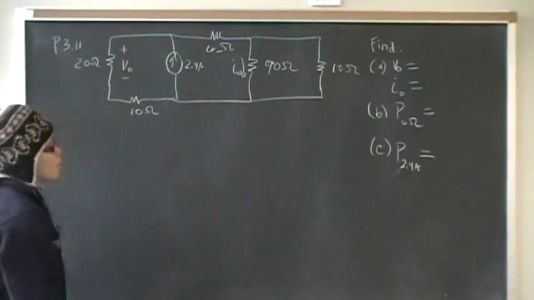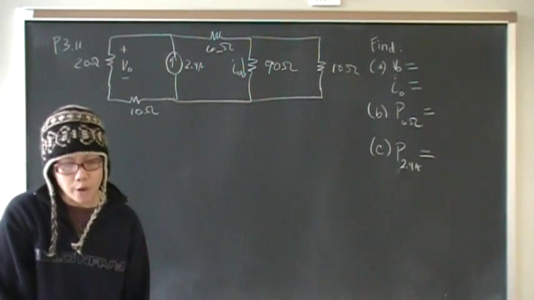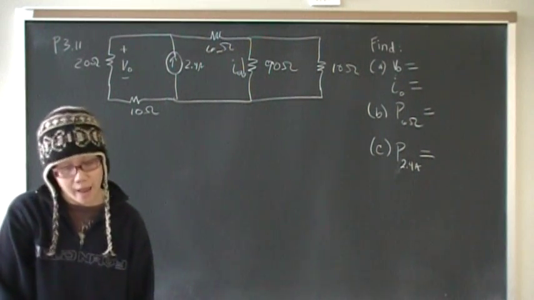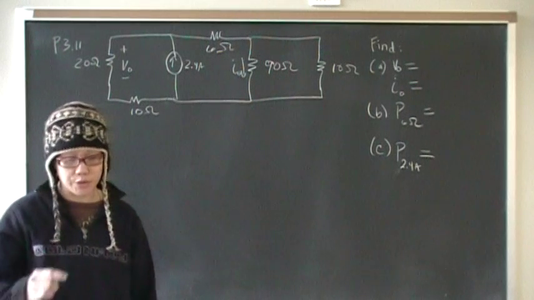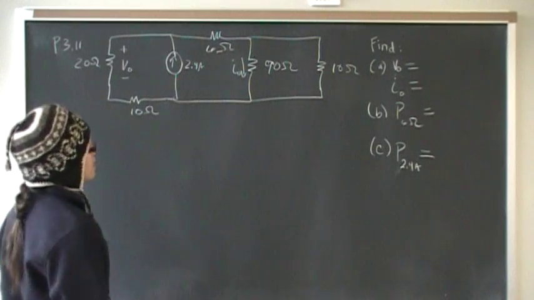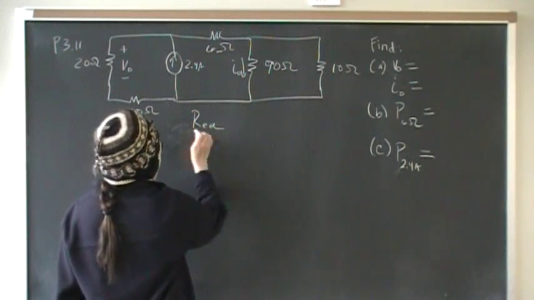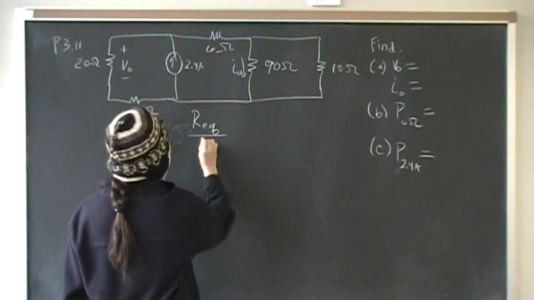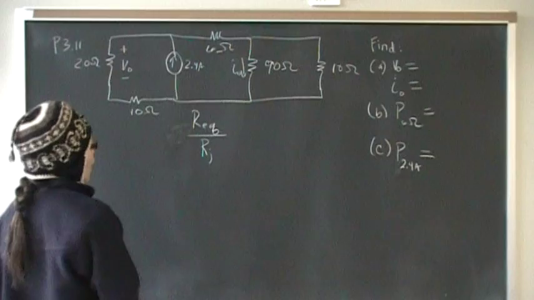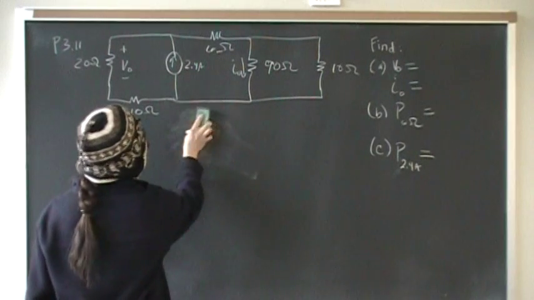90 ohm resistor. And the goal of this problem falls under sections 3.3 and 3.4. So we want to use tools that show an understanding of the voltage divider circuit, and in this case I'm going to use the current divider circuit to solve this problem. So remember, current division says that the current will split such that you take Req, the equivalent resistance, over the resistor that you want, the Rj, and that's how the current will divide. So that's the skill we're practicing today.